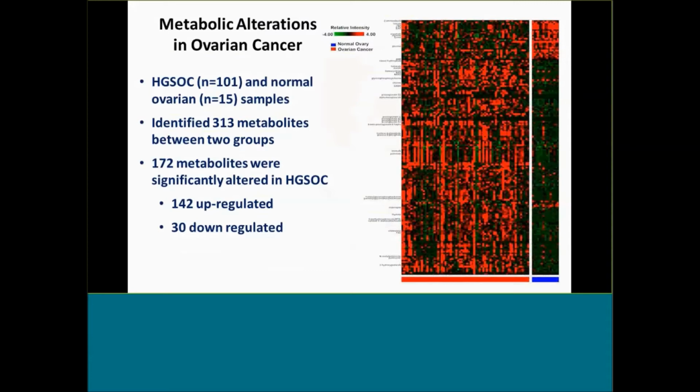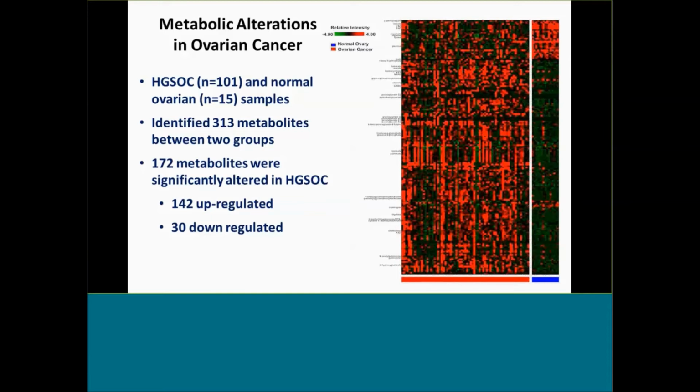To try to understand, both in the cancer versus normal context and to what extent biobehavioral pathways can overlay on metabolism, we took a set of samples that Susan had collected over a period of time, and these are samples from patients with high-grade serous ovarian cancers. And then for this particular initial discovery work, we used around 15 normal ovarian tissues. Since then, for validation purposes, we've also used fallopian tube samples. As some of you may know, about 40% of high-grade serous tumors start from the distal end of the fallopian tube and not just from the ovary itself.